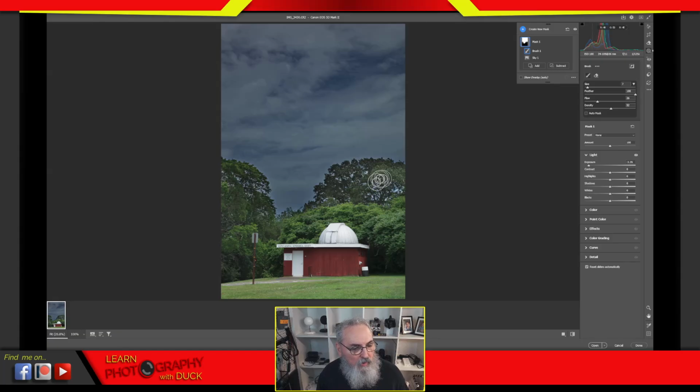So what we're basically doing here, folks, is we're refining the edge of our mask in a way where we're also dodging and burning the underlying subject. I'm paying close attention to the structure of what it is that I'm masking in order to retain a little bit of that three-dimensional aspect of the form.